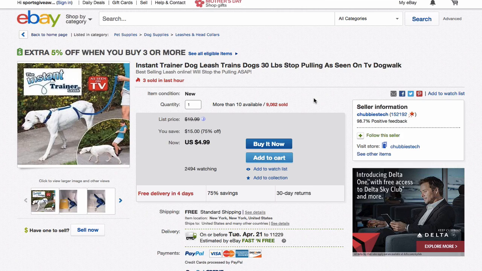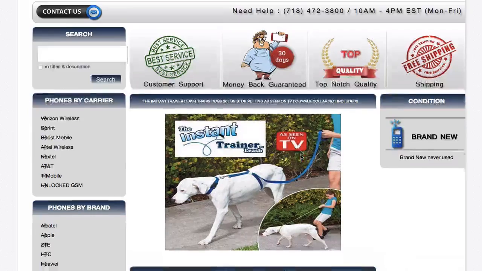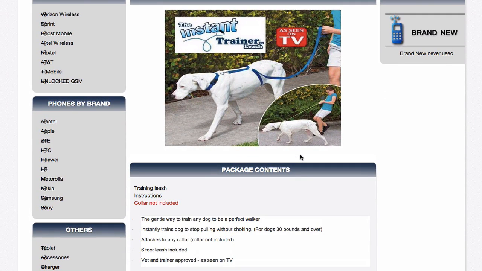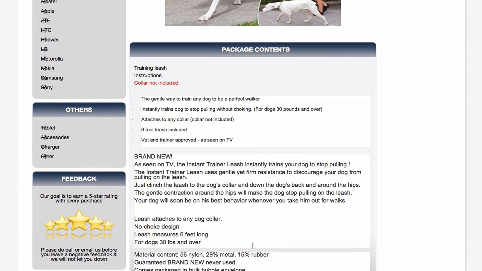Another thing we're going to do is, again, look for an edge. So what is it that can make us stand out? Well, number one, as I mentioned to you, we're not going to be selling it to dog lovers. We're going to be selling it to specific breed lovers. So one thing we should do is look inside the description to see what stands out and allows us to really target these breeds, because there are many breeds. How do we choose and pick which ones to go for? Well, the first thing that stands out, and probably the only thing that we really need, is that this leash is for dogs of 30 pounds and over.